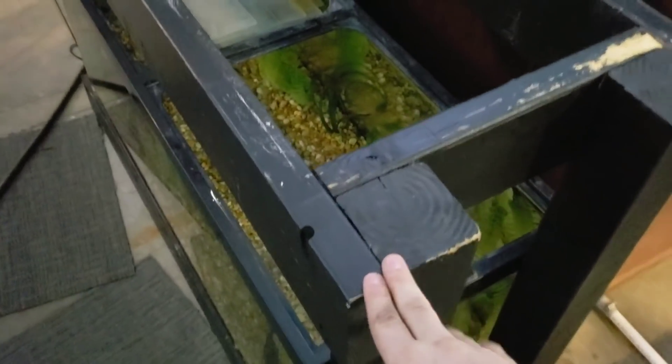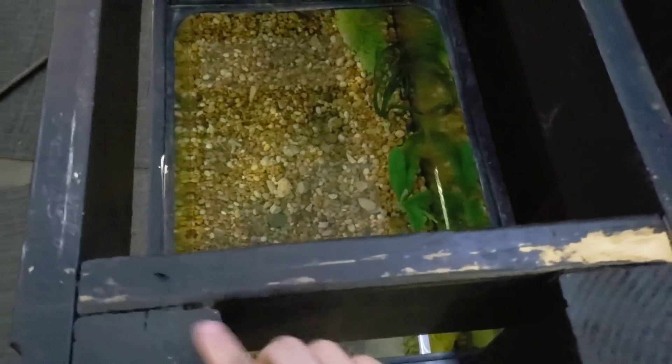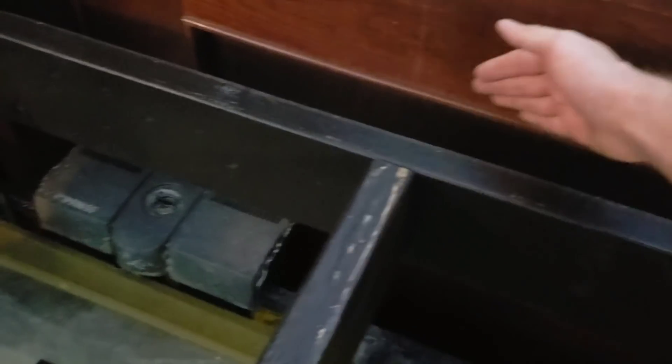Alright, we took the tank off here. This is actually a very simplistic design stand. We didn't build it because the outsides stick out about four inches on each side. But if anyone's in desperate need of a stand, you can take two-by-sixes, cut them to the size of the tank with four inches of overhang, then strap a four-by-four to it on the top and bottom, put a brace in the center to keep the sides from bowing out, and that gives you a nice little frame to set your tanks on. So Matt Gates, this is how you build a stand, buddy — you've been asking.